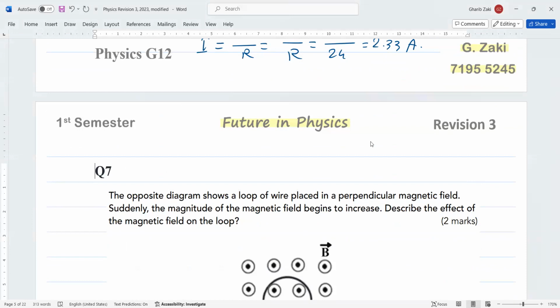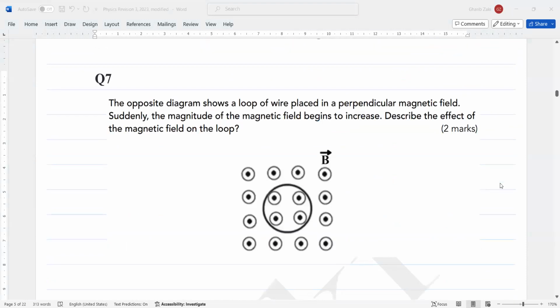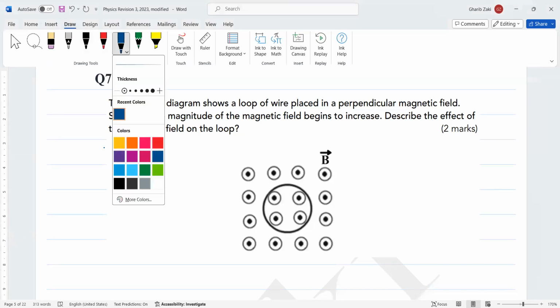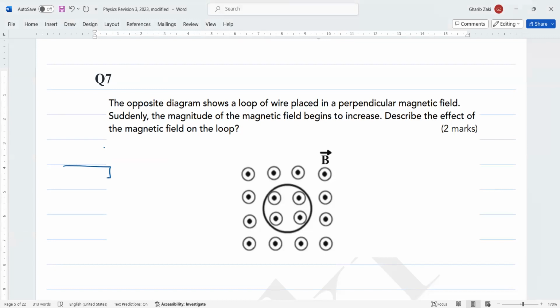This is about Lenz's law. Now, think of it, please. Lenz's law is very important. You have to understand it. Be careful. Before solving this question, we have to revise Lenz's law. Look, my friend. Lenz's law states that if we have a magnet, north, south, just remember this figure that I will draw.